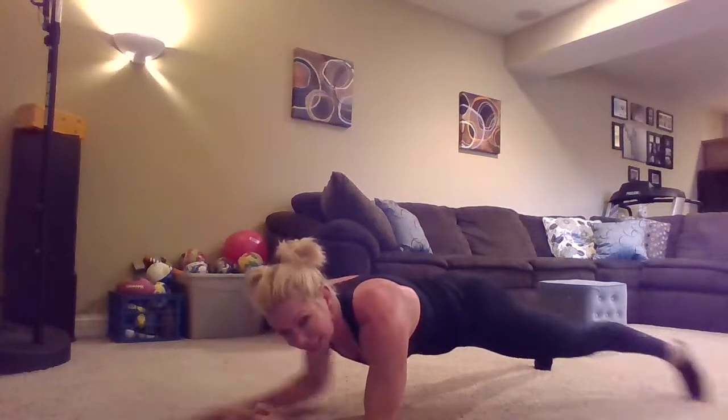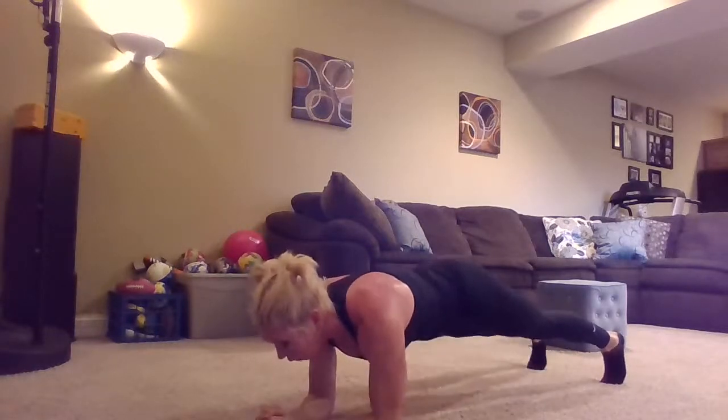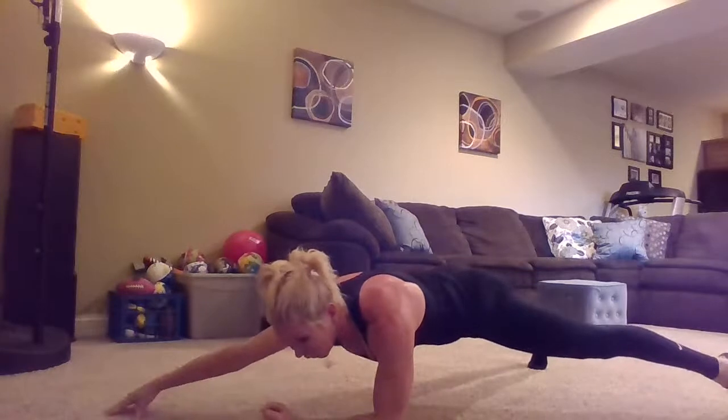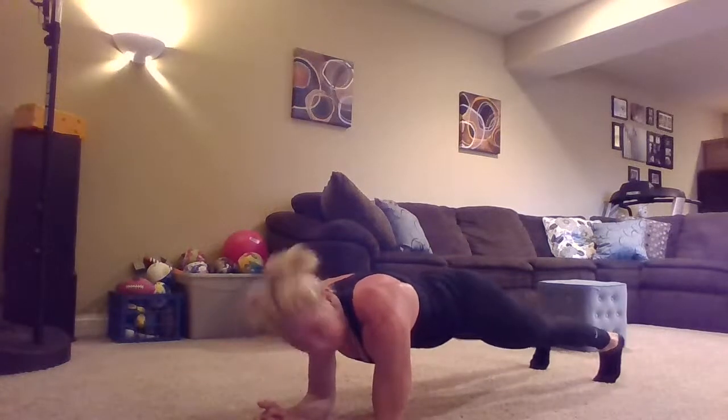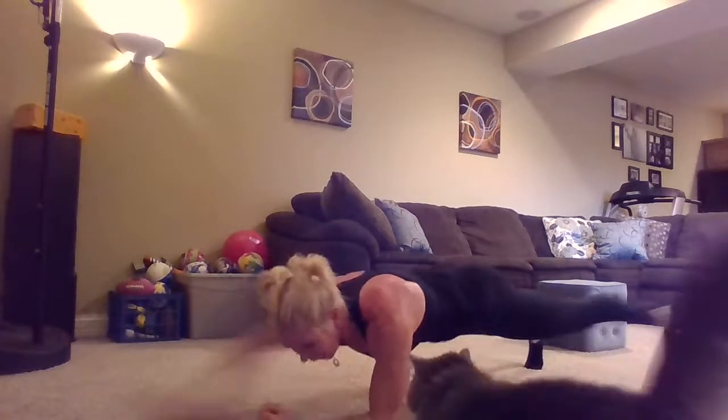If you get any lines, hips should not drop at all. Hips should not twist. Think of the shoulders and the hips staying level. Got it. Reach. Good.